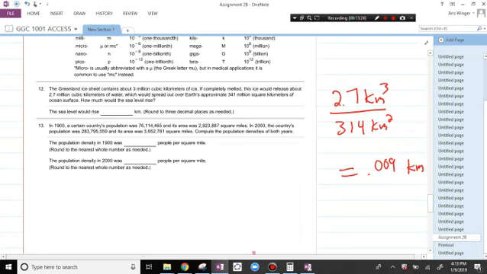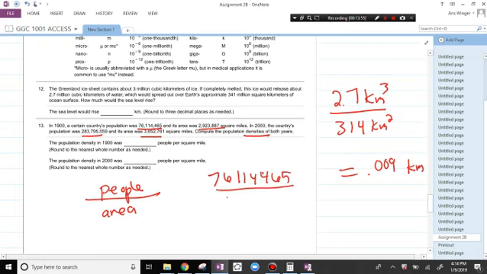In a certain country, the population was this, and here was the area. In 2000, the population was this, and here was the area. Compute the densities. The density is just people per area, right? And so all you're going to do is divide. So we got 76,111,465 divided by 2,923,887. It is given by this, people per area, and you just calculate these 2 numbers. So then it's all a calculator.